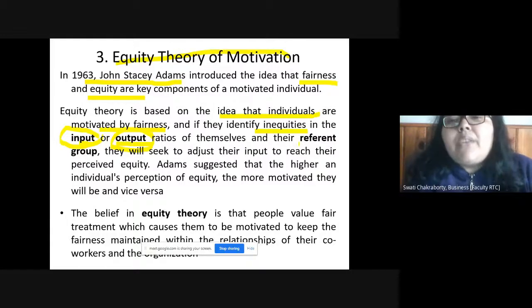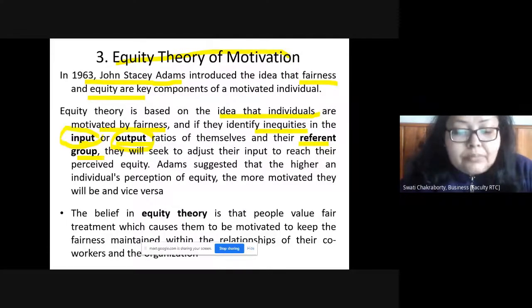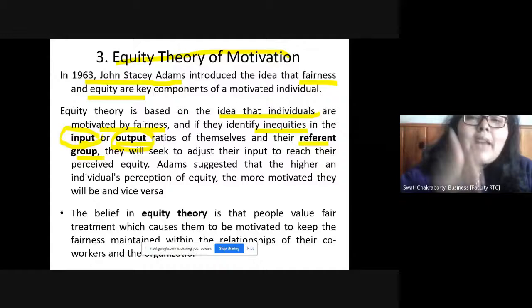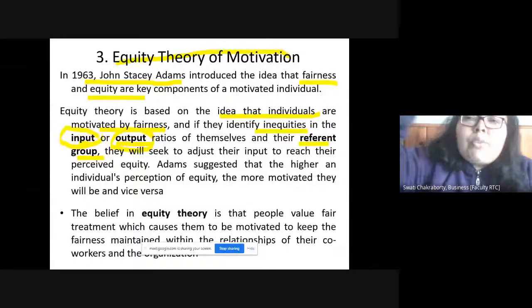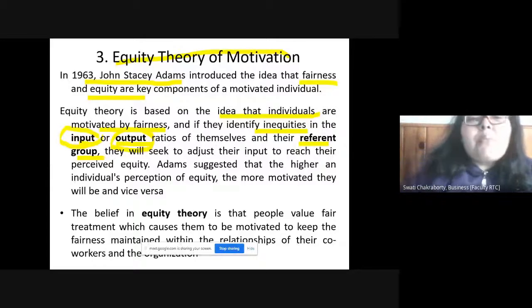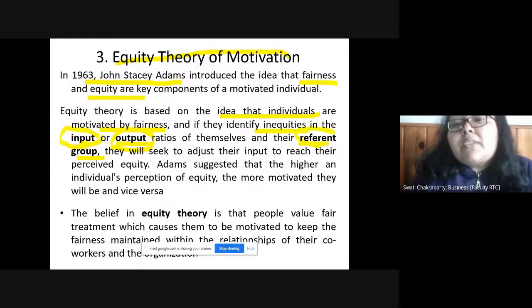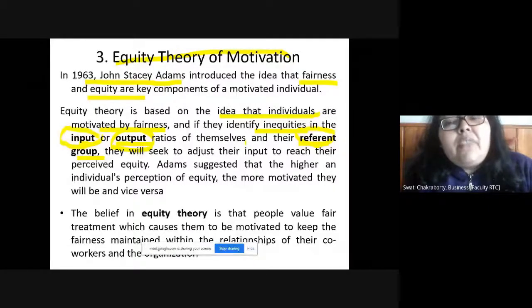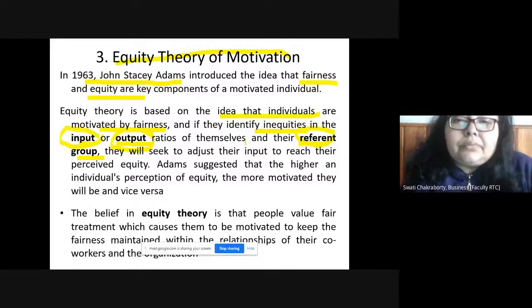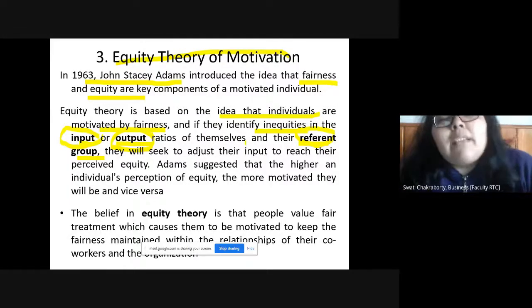Okay. And here you also talk of something called a referent group. Referent group is a selection of people an individual takes into consideration for comparing themselves. You are comparing yourself with the best in the organization, where referent comes from the word reference. In reference to whom? So you compare your position, you compare your performance, and sometimes we do it. We say, oh, but I've done better, I've put in more effort. Why is my performance less? Why have I not got that level of recognition which others have got, but I've done better? I know I've put in more efforts. Why is it that I will not get that recognition?